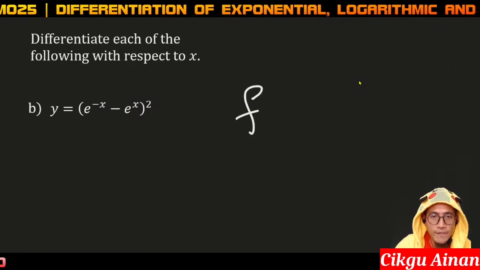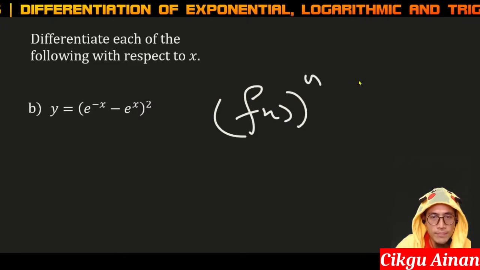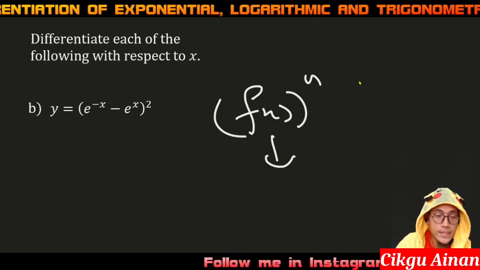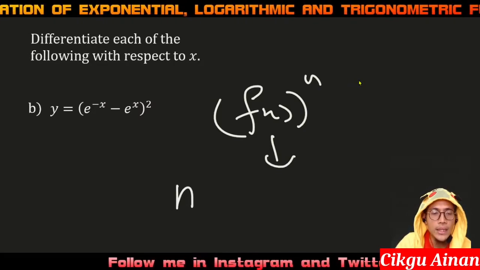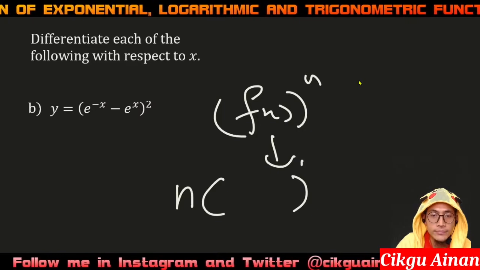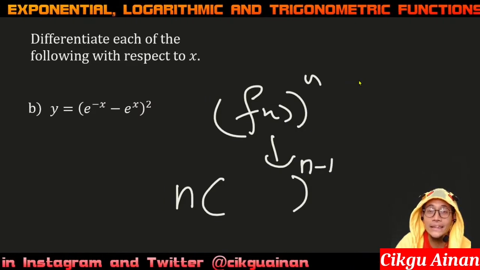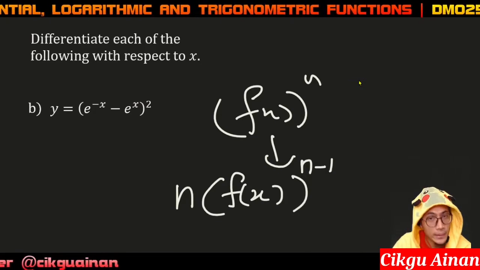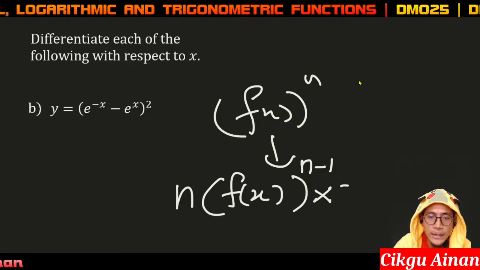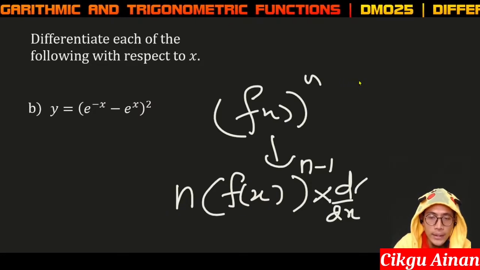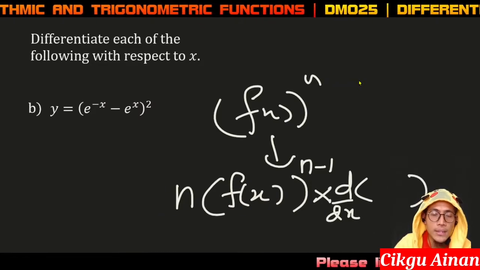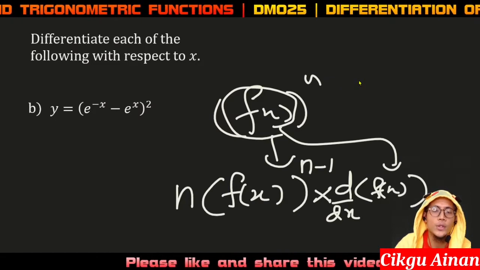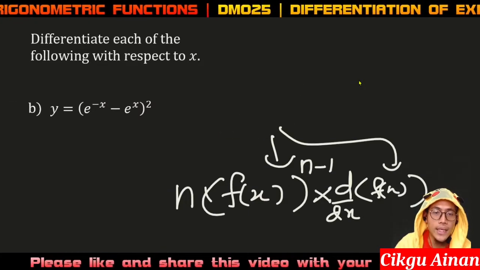Remember, when we have f(x) to the power of n and we differentiate it, what we really become is n at the front of the bracket, and then we copy paste the bracket with power n minus 1. Like your assignment, you copy paste, right? Nothing but copy paste. And then we multiply by the differentiation of the content of the bracket. What is the content of the bracket? f(x). So we are following this method.